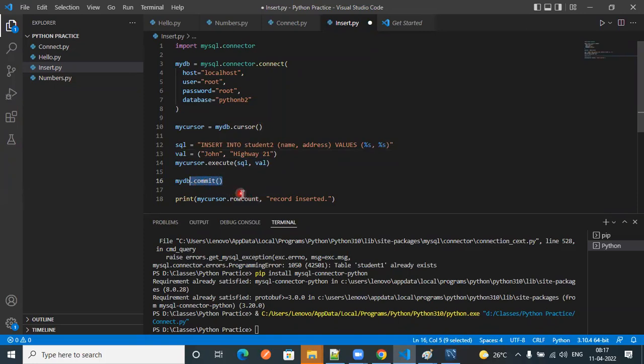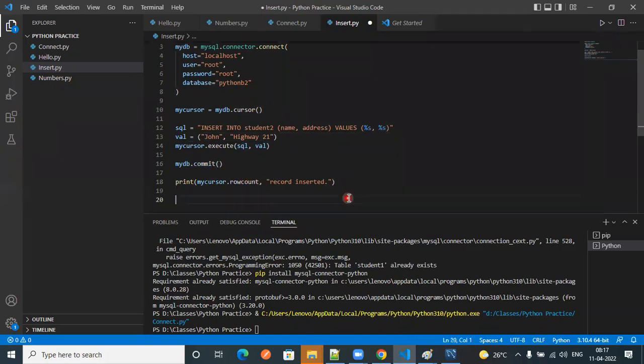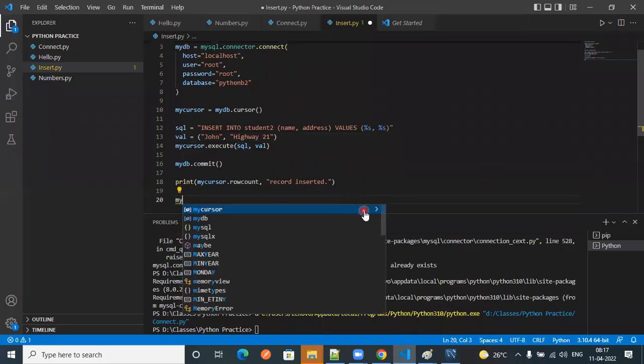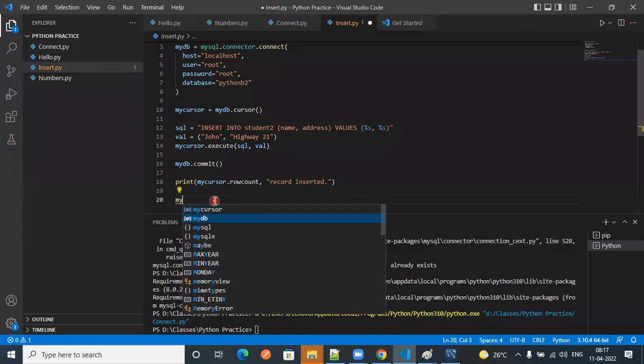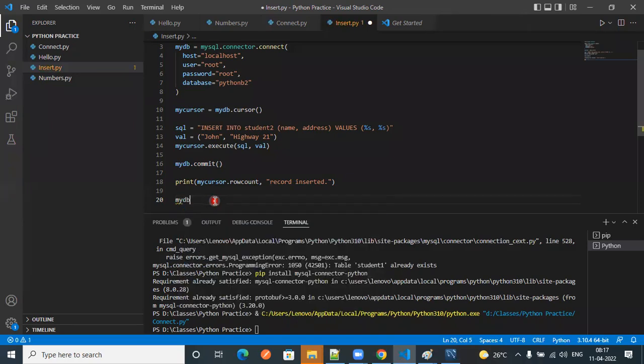And here if you observe, what is my cursor? My cursor, after that, if you give a dot here, my cursor dot, it's not coming. It should show some pop-ups and some suggestions, the predefined methods that are available, like cursor or commit. After giving str, something like auto imports or pop-ups will come. Okay, I think I need to install some extensions here.